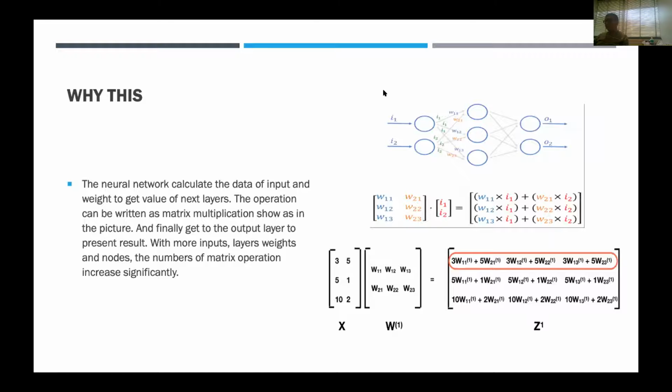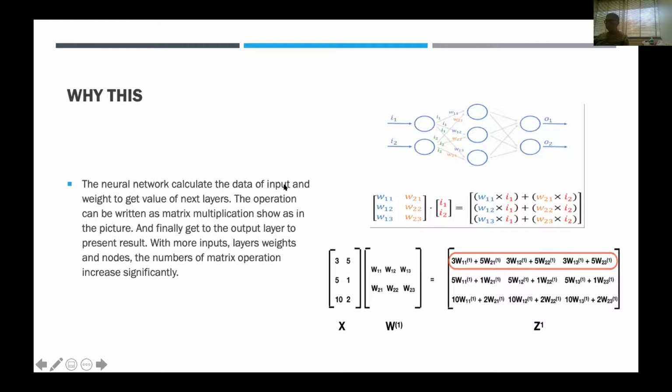In the picture, we can see that the second layer of the node value is calculated from the input and the weight, and then they send the data to do the matrix multiplication with the second layer weight until we get the output to run the activation function to find out the result of the output.